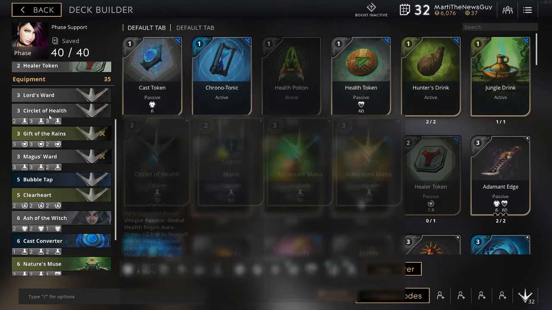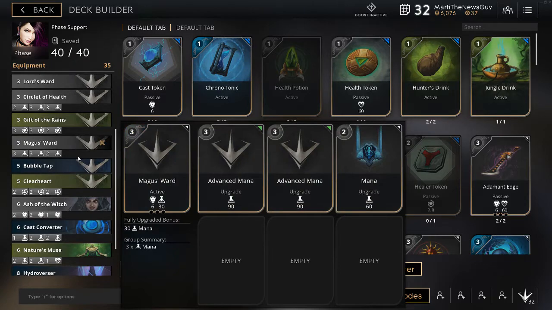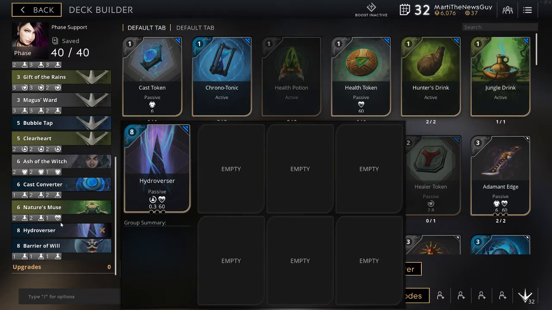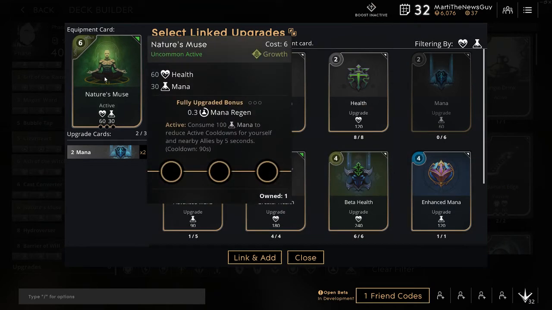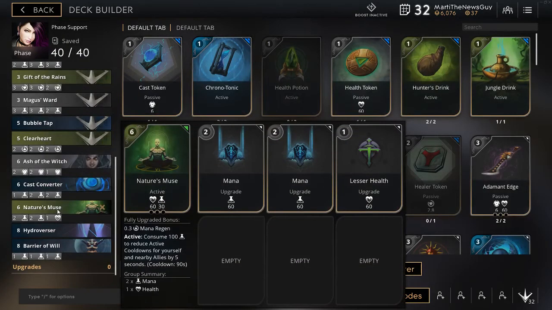And of course, we have our gift, or just a trash ward we'll throw out. And this might end up in a fairly decent spot by the end of the game, but I'm not quite sure just yet. But again, plenty of mana if I can. That's the main goal. In fact, I need more mana for Nature's Muse, which is another nice card. In fact, we're actually going to get rid of that health. Yep, I get the mana regen as the upgrade bonus, which isn't bad, but the active is really what you're looking for.